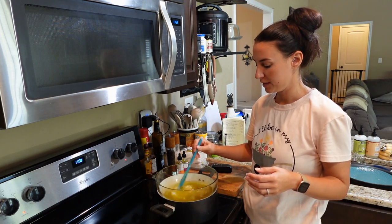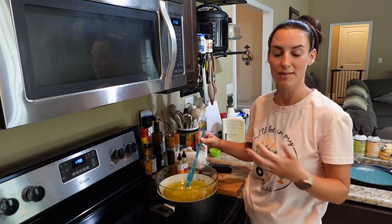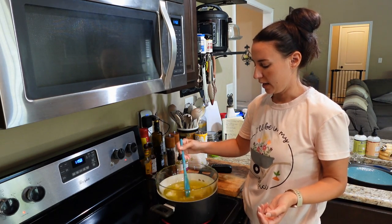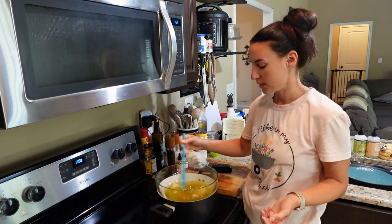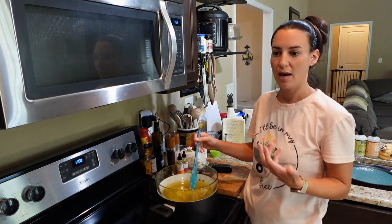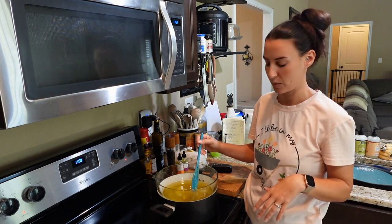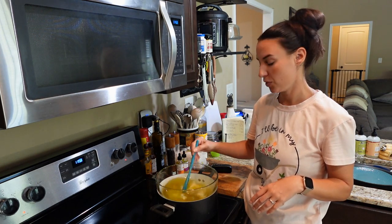So it's all up to preference on what method you would like to use. I do both hot process and cold process soap depending on the soap recipe that I am doing. I enjoy hot process soaps when I want something really quickly. Cold process soaps I find hold colors better. They're creamier in texture. They may have a harder bar instead of a softer bar. Kind of depends on the ingredients you use with that. But yeah, you can play around with both.